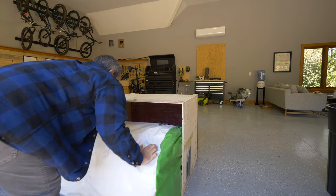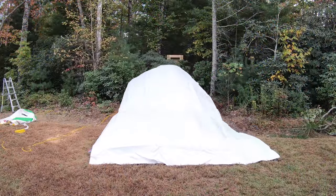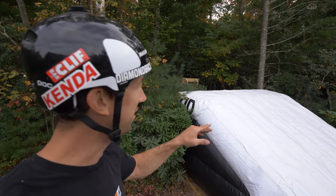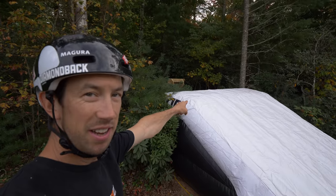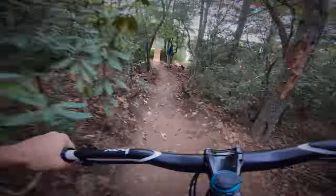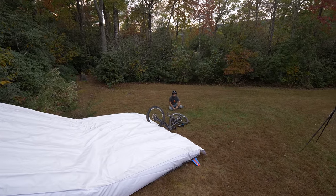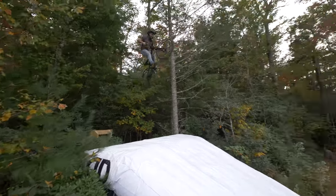While the airbag is as awesome as I imagined, our airbag experience didn't start out so smoothly — there was a learning curve. We were also riding our lip for the very first time and trying to gauge speed. I told him to go at a moderate speed, because the last thing you want to do is land all the way at the bottom and bounce to flat. You want to be in the main zone. This is only the most recent instance of me not listening to Eric. But to be fair, I don't listen to anyone. Good thing I wore my full face.